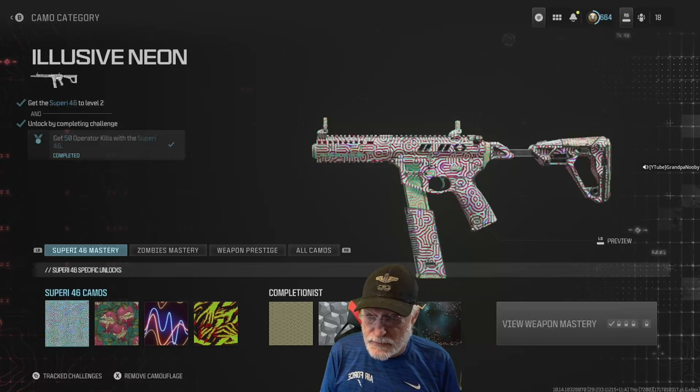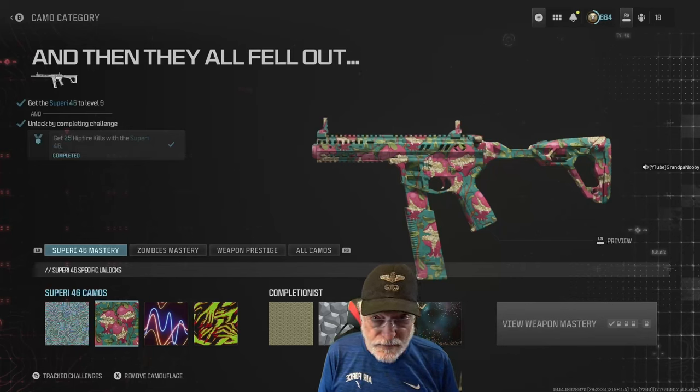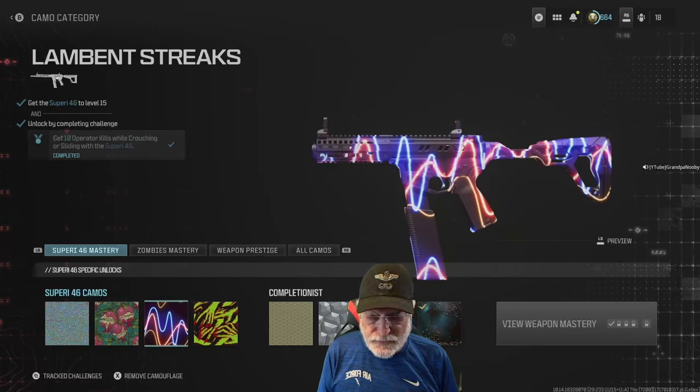You have to get to level 2 and 50 operator kills. That's it. The second one, And Then They All Fell Out, which sounds a bit weird: 25 hip fire kills, and that's after you get to level 9. Lambit Streaks: you need 10 operator kills while crouching or sliding. So far, not a problem.